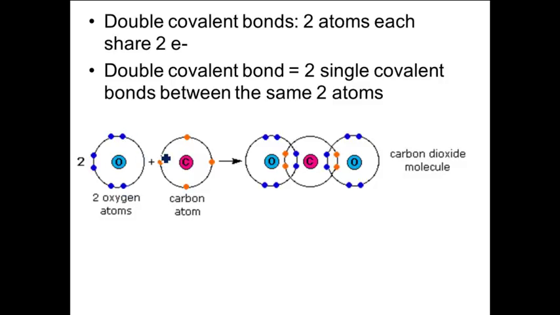But that's okay. And there's a carbon. Okay, so if we want to put 2 oxygens with a carbon, the only way we can do it is to make carbon share 2 electrons with the oxygen on one side, and 2 electrons with the oxygen on the other side. Okay, and these can get tricky to draw, so I'm going to go ahead and draw it out just to show you the process of drawing it.